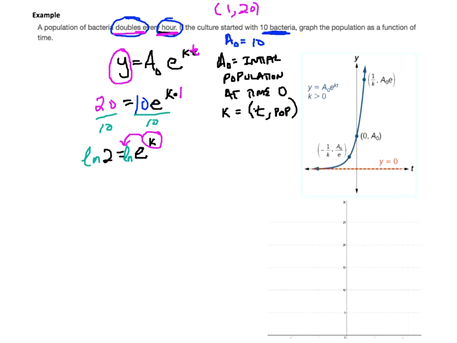So now I have on the right-hand side that the ln of 2 is equal to k times the ln of e. Well, the ln of e, don't forget, that's just multiplying by 1 because I'd have to raise e to the first power to get e. So really, now I know my k value, my constant, the ln of 2 equals k there. So now I can plug that into my model and have the equation that models this situation.